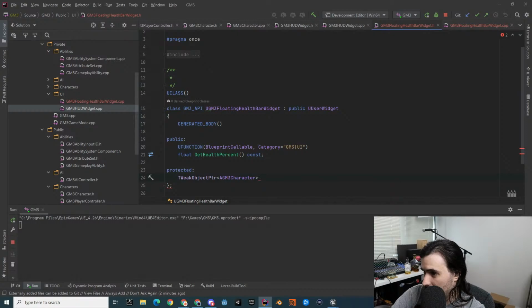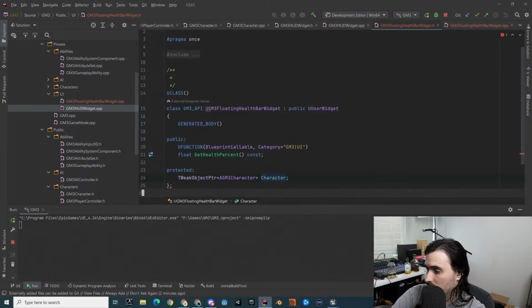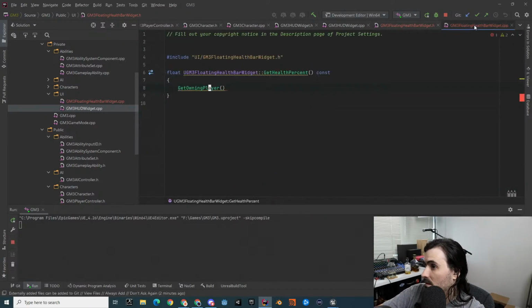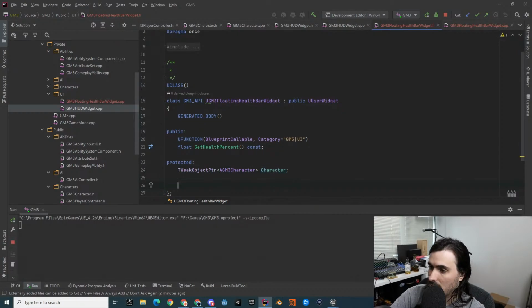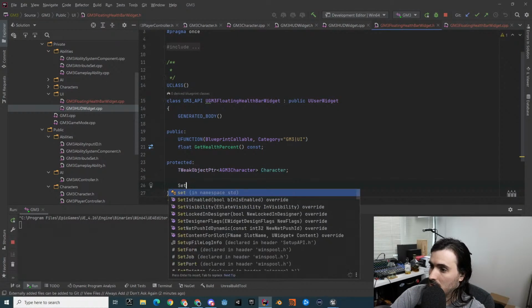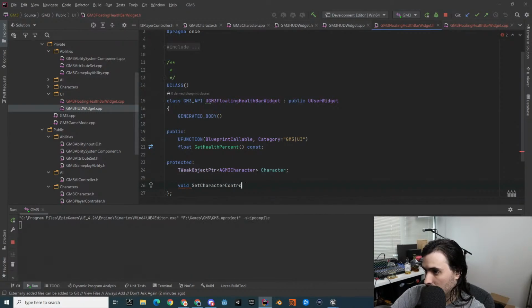And this will be character. Then we'll do one more here. So this will be void set character. Wait. Here we'll say get or set character.